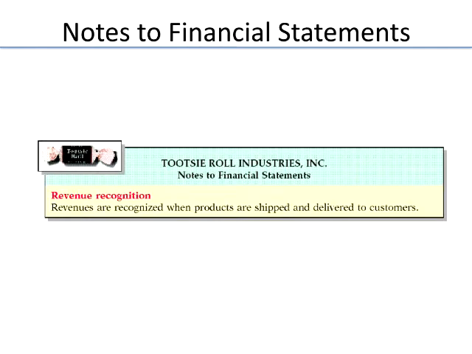So here's one. Revenues are recognized when the products are shipped and delivered to customers, which is, of course, the standard, but you'd expect that because Tootsie Roll is doing it. But this idea of revenue recognition is a big one. Groupon had a big issue on when they recognize revenue. When do you recognize revenue? If you sell something over time, do you recognize the revenue all up front, or do you recognize revenue over time? Depending on the industry, there are standard practices which you need to state. And if you're doing something a little bit differently, you need to say that as well.